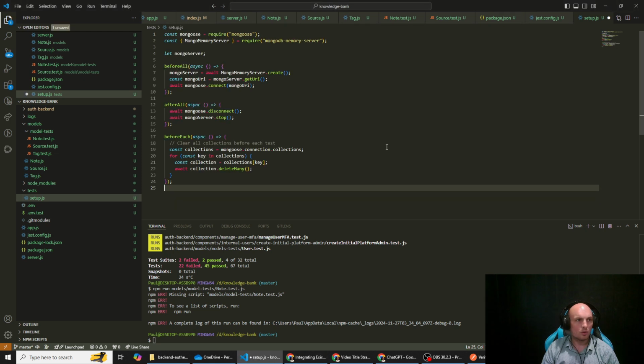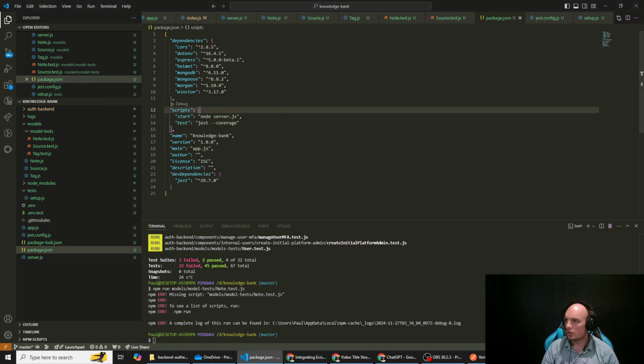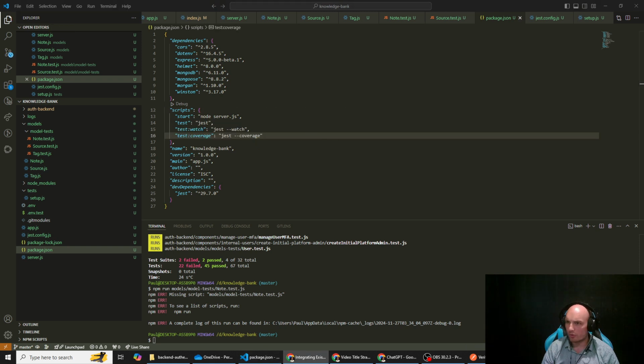Copy this, save, and then in our scripts, just add a few more. So we got, let's just do those. And then let's also make sure we've got all of the dependencies. So just do that.